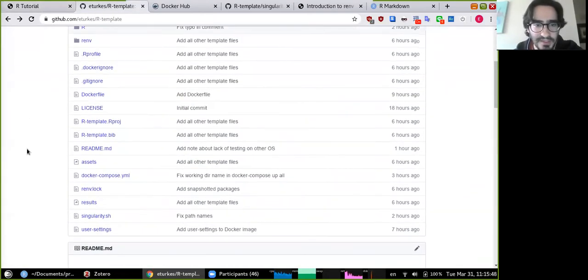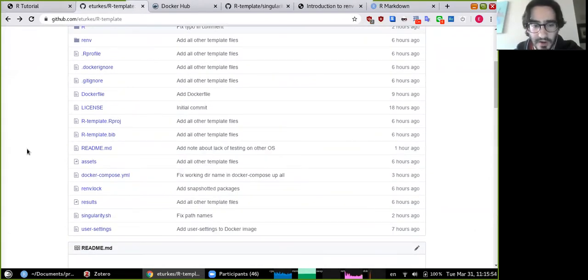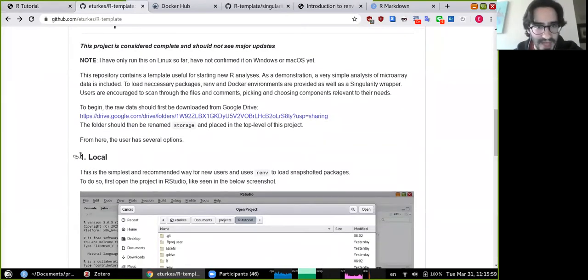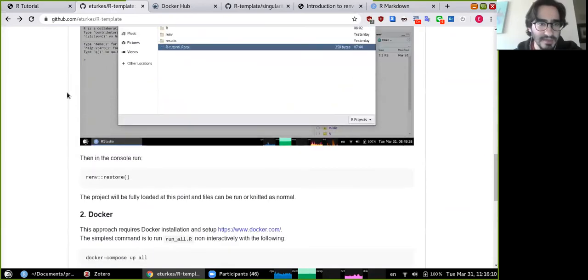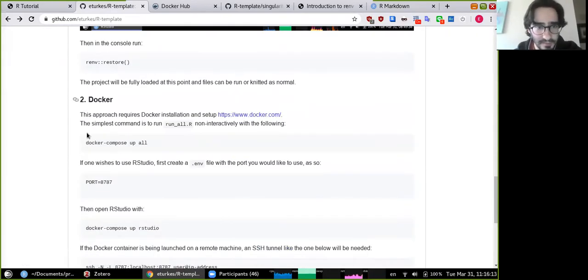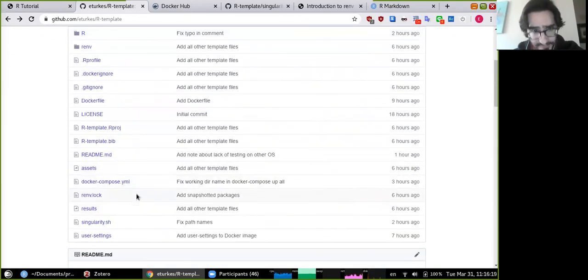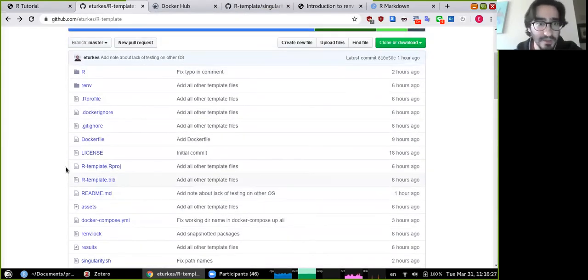And so this contains what I feel is everything you need to start an analysis in R in my opinionated best practices. It is opinionated, but I have a variety of methods for running your project and organizing your packages and making sure that when you send your analysis to someone and they want to run it, they can. And so there's a number of ways: running it locally, through Docker, and through Singularity. So all those files are here. I tried to comment them where I could. Maybe I'll add more comments later, or you can ask me any questions about it.